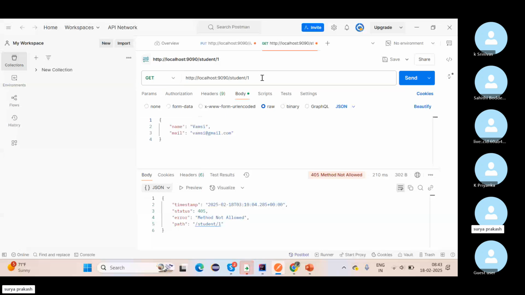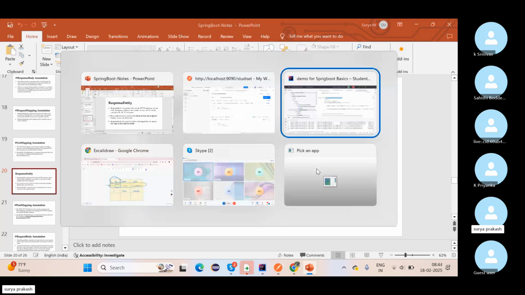Use get mapping. Paste the code. Get. See, one, surya@gmail.com. It provides OK. Here we provided OK.